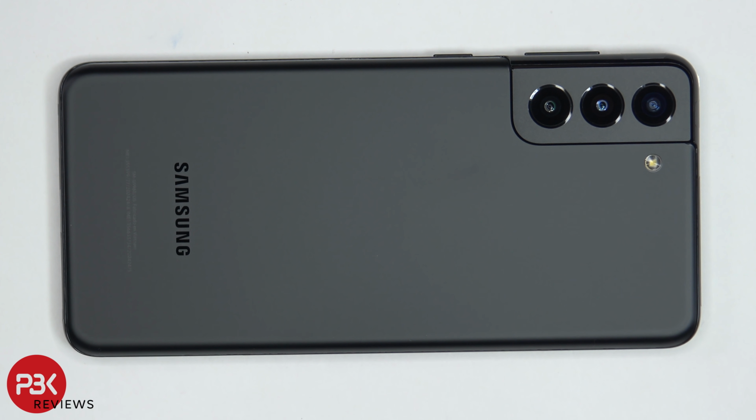So we took apart the S21 and the S21 Ultra. Now it's time to take apart the S21 Plus.